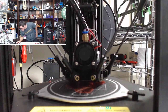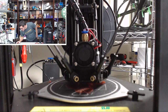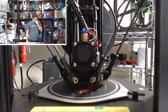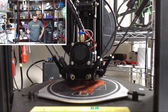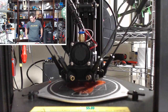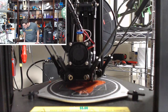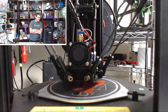Where are we at here? I'm gonna let this go just a couple minutes, see how it ends up going, and then I'm gonna switch to go ahead and slice my coin in Simplify 3D using the profile that is default in there and see how that goes. Well, Chris, I wouldn't have gotten by it yet. Let me at least see how this thing is and how it does.